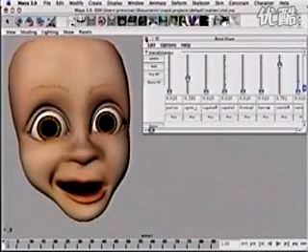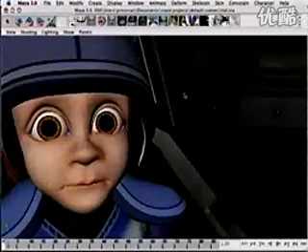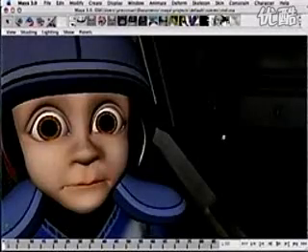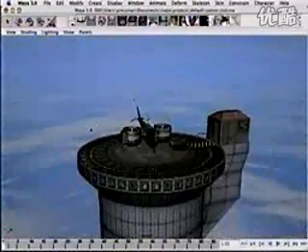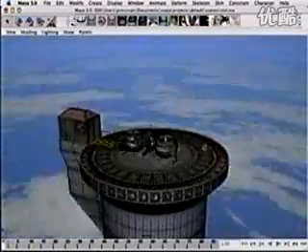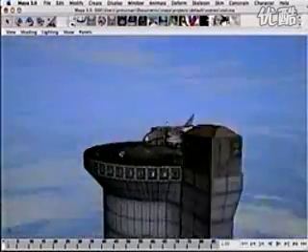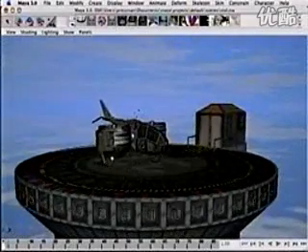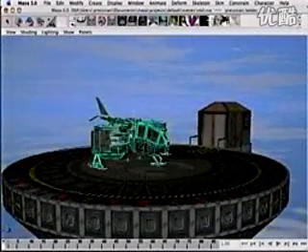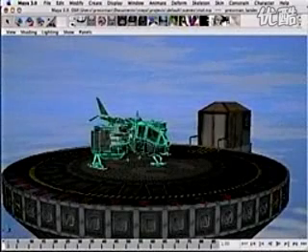Now, I also have an environment loaded here that I'd like to show you, and that's the character in a flight suit sitting in the cockpit of the spacecraft. So I can zoom out, and you can see that this spacecraft is on a landing pad floating above the atmosphere here. And I can just zoom in, and what I want to do now is show you how we can animate the ship taking off. So I can just simply select the ship, and then bringing up a manipulator, just start to set some keyframes.